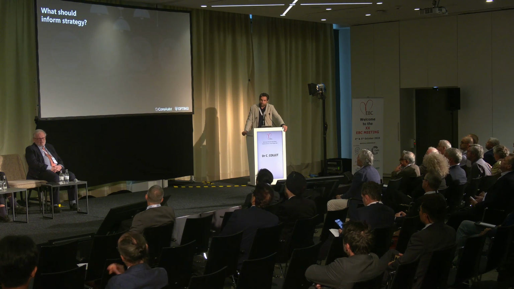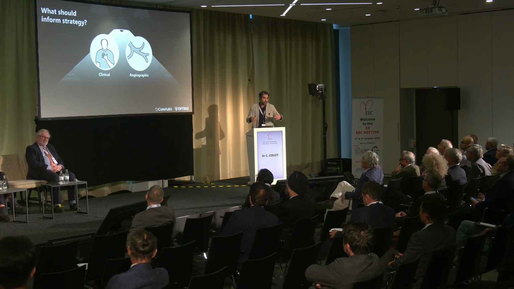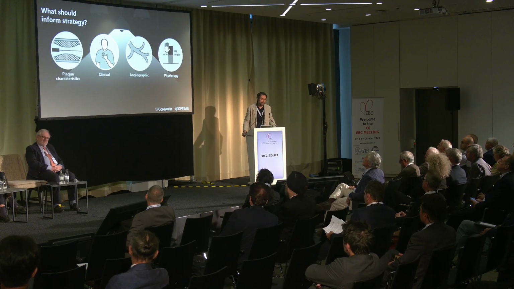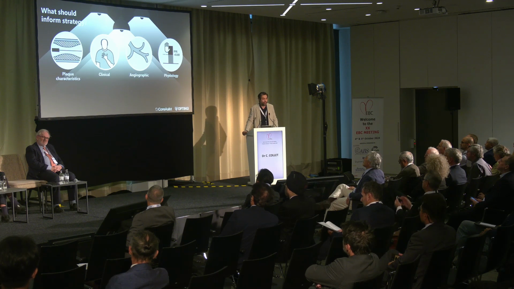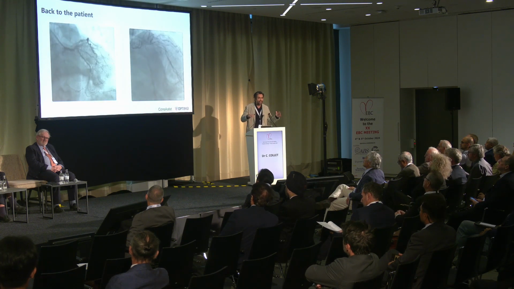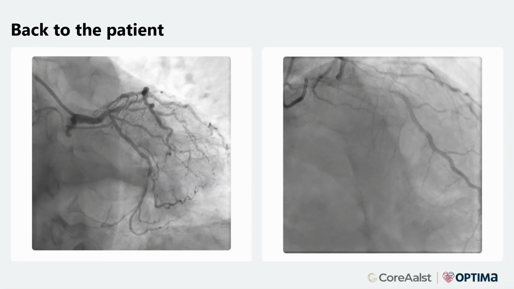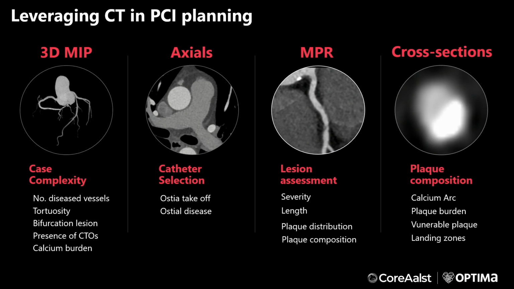Now, of course, we have started the presentation by showing the clinical and the angiographic picture, which is basically something that we have for every single patient, but we need to turn on the light to look at the plaque, to look at physiology, and we're going to go back to the case and understand how those 2 pieces of information basically help solving this case. Let's assess the plaque.